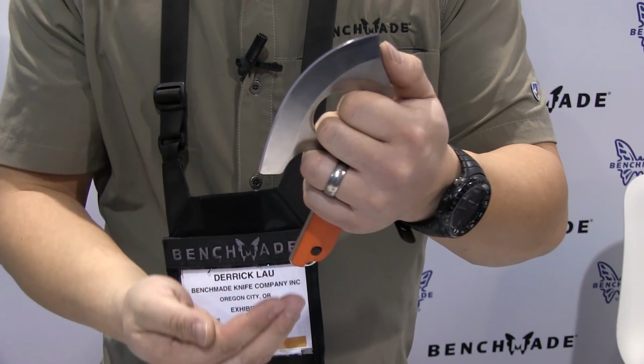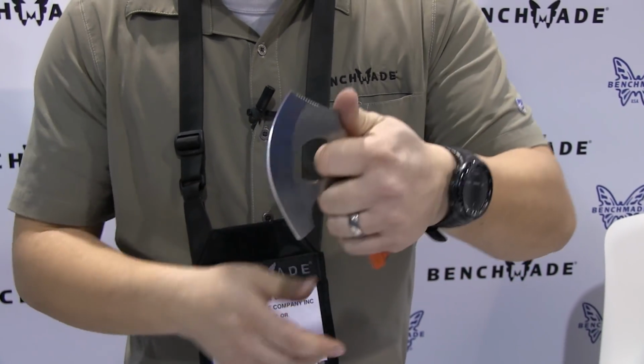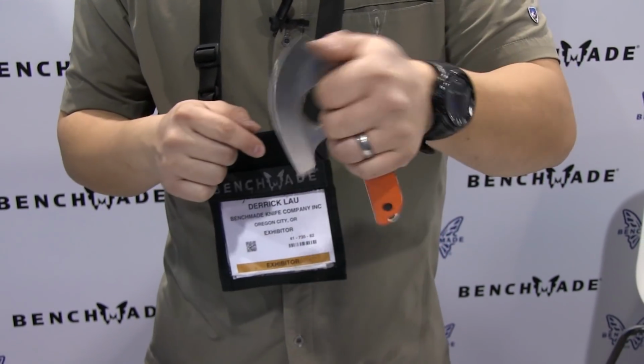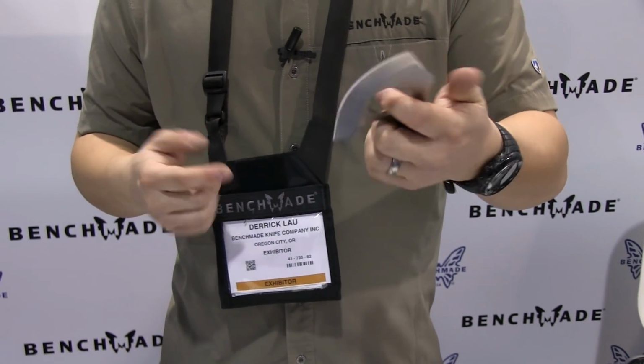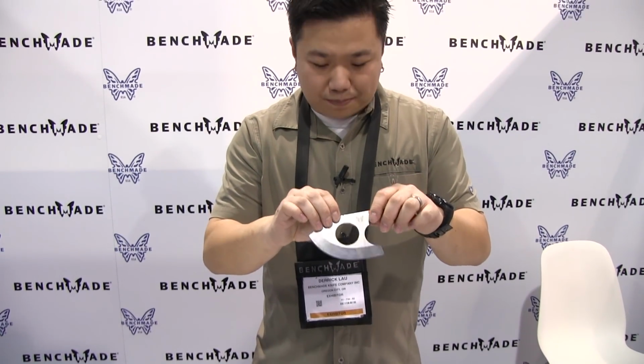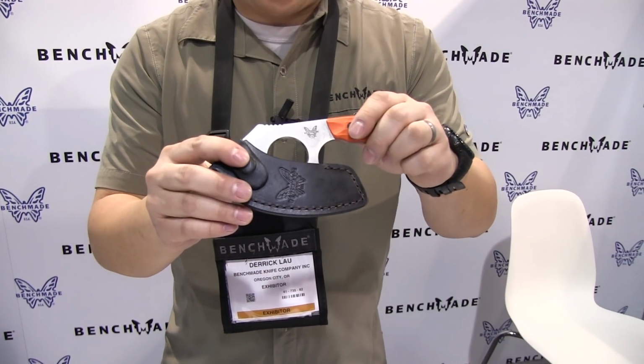Nice blade radius here for big sweeping cuts, especially when you're peeling back a hide. Lots of different grip options. You can get on top of it for more chopping action. You can do a little rocking for it. I mean, it's useful in the kitchen as well, in addition to the field for hunting. G10 handle scales, and of course a big, nice, healthy slab of S30V. Carry option, of course, will be this leather sheath cover. It's not meant for mounting on a belt or anything like that. More or less to pack away and cover your blade so you can throw it in a pack.